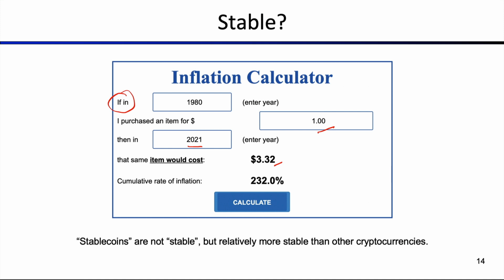So you might say, well, this doesn't look stable to me, right? Over a longer time frame, especially fiat currencies might not look as stable. And you might be alerted that the current inflation rates are quite a bit higher than the envisioned 2%. Currently, at least on the US dollar, we are above 5% inflation, which is much higher than the envisioned 2% regular inflation rates. So stablecoins may not be that stable, but relatively more stable than other cryptocurrencies.